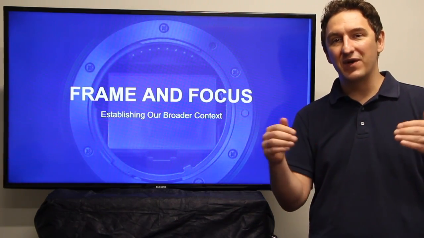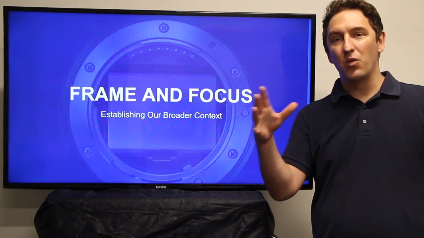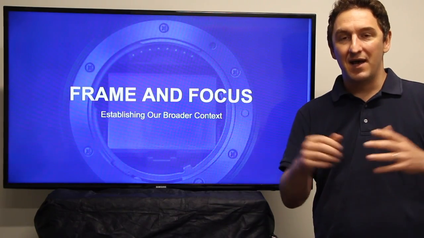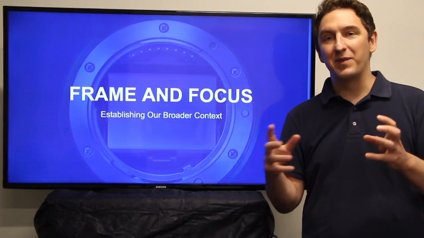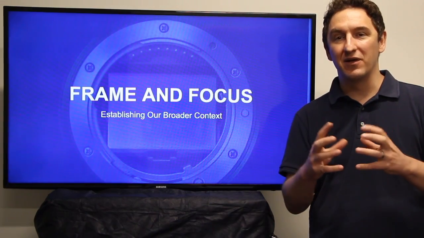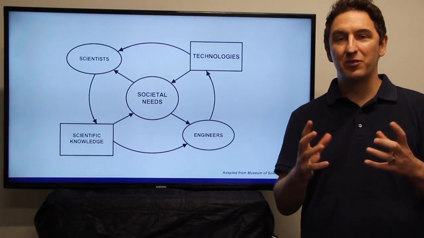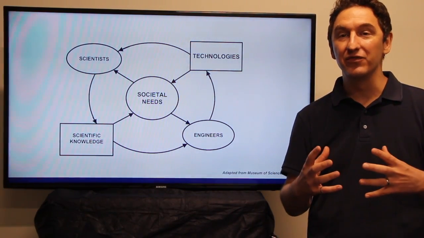In order to do that, you have to zoom out from the engineering profession or engineering community itself and think about what is the bigger frame in which it makes sense to consider this question of contribution. And so now I'm going to spend a few slides basically establishing this bigger context. To do that, we have to actually go back a little bit and look at the core of the definition of engineering, or the role engineering plays in society.